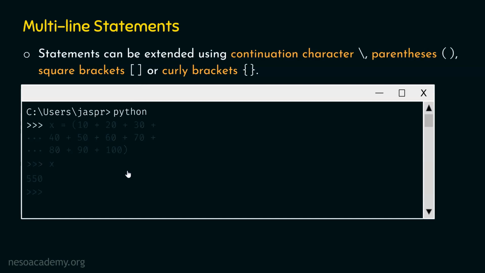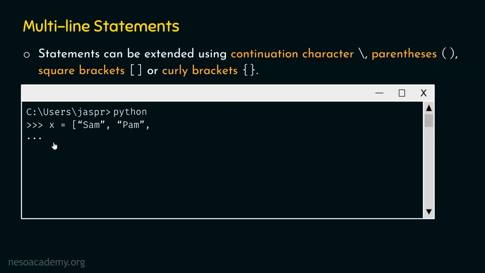We are well familiar with the use case of square brackets. We can use square brackets to declare lists, and now we will see how we can extend lists in multiple lines. Now together, let's type X equal to Sam, Pam. Let's hit enter. Python will give us these 3 dots because there is no closing square bracket corresponding to this opening square bracket. Hence we can continue with this command.